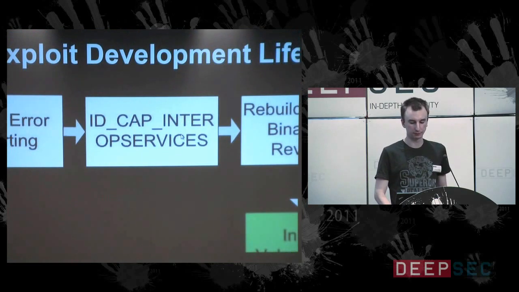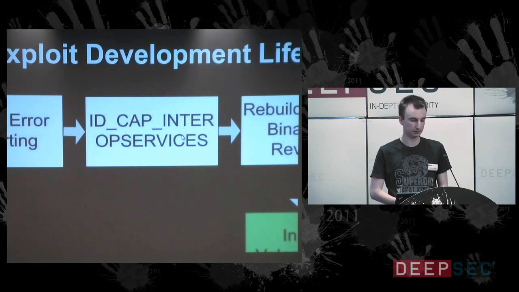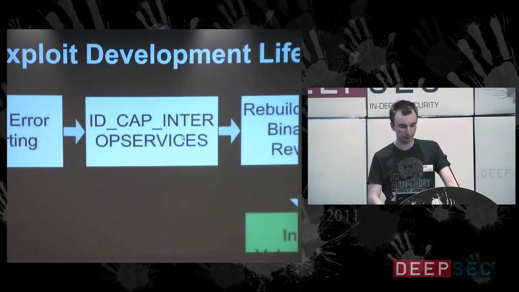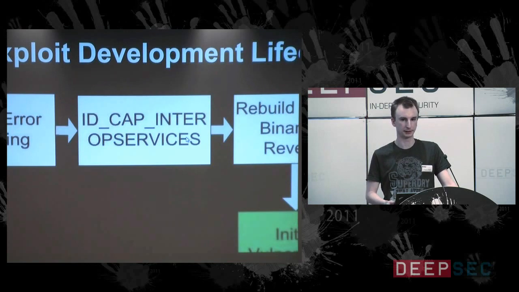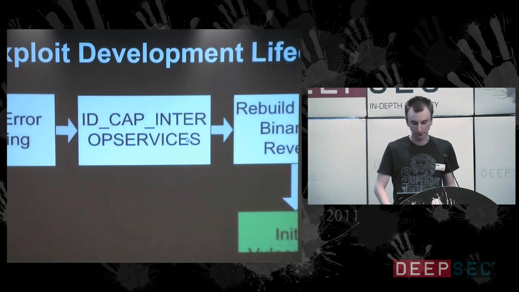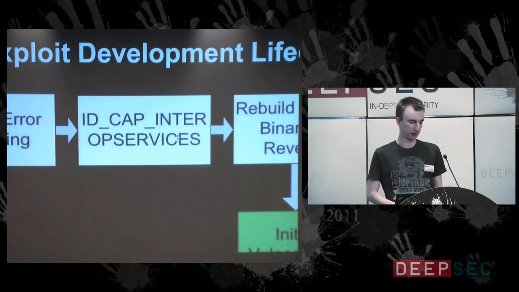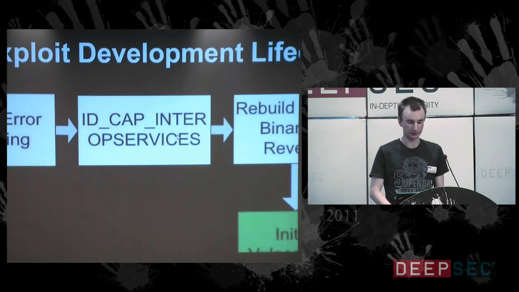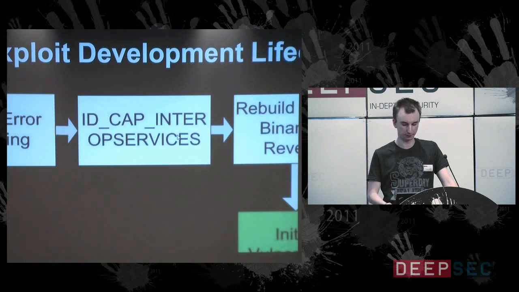So this involved abusing a capability, a totally undocumented capability given to the OEMs, to the handset manufacturers, called ID_CAP_INTEROPSERVICES. This isn't actually available in the public development SDK. You can use this functionality by using .NET reflection and instantiating the objects on the phone, and then basically abusing this capability and OEM device drivers to access the file system.